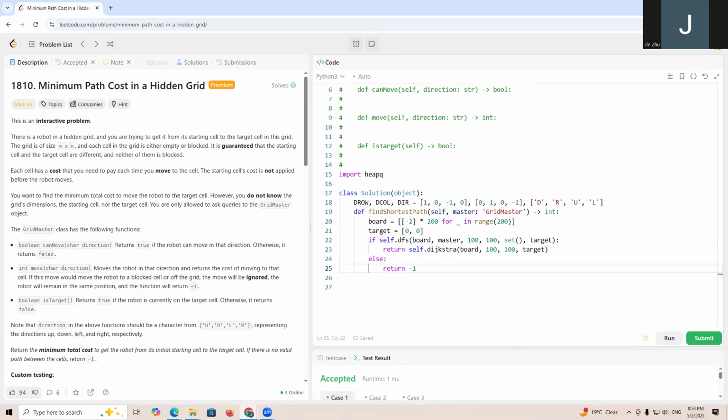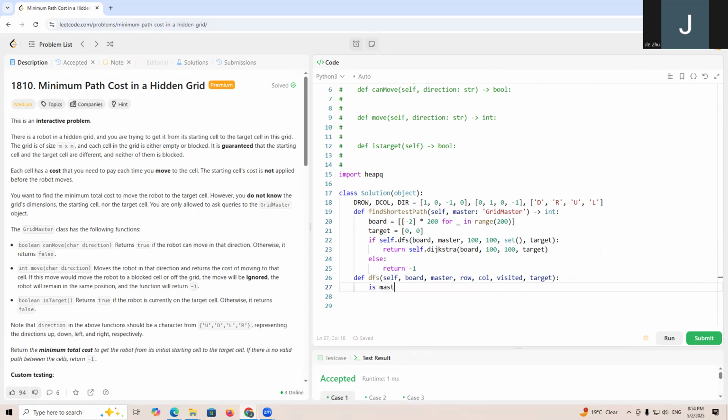So we also need to write DFS and Dijkstra. So DFS will be def dfs, self, board, master, row, column and target, right? So this is for return true or false.